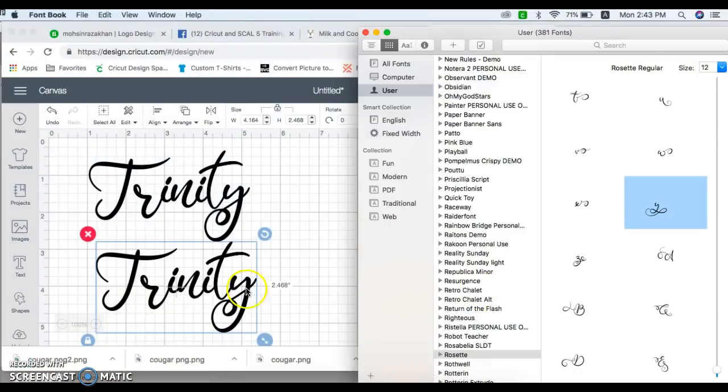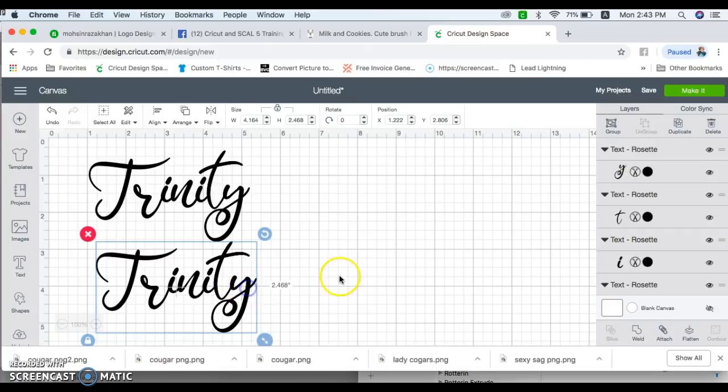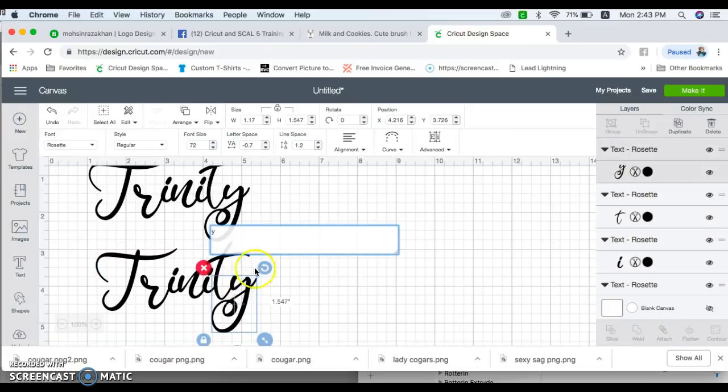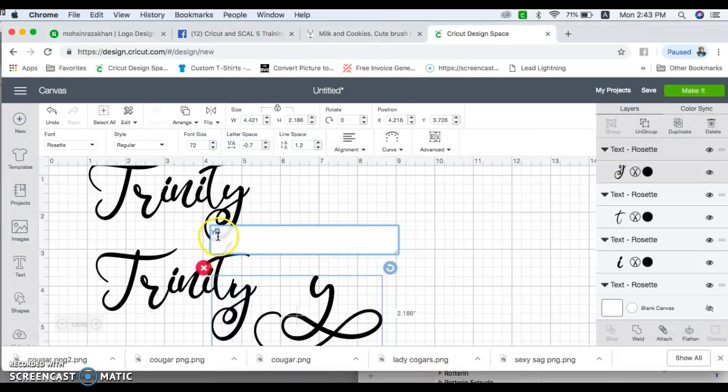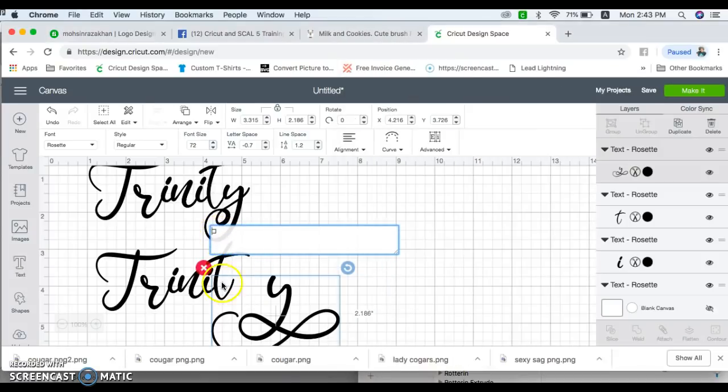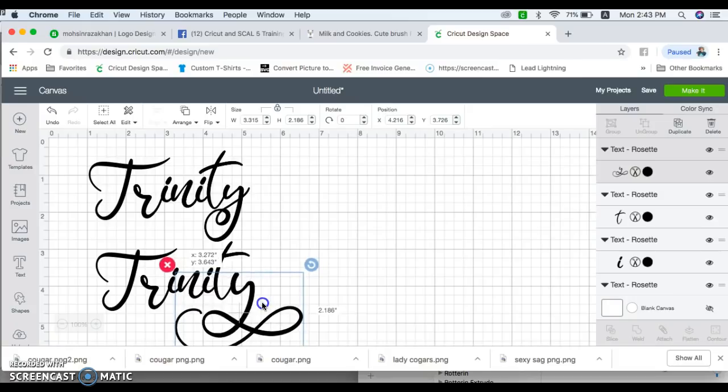So that's how you find out if you do have it on your Mac already without having to download it. Okay, so now I'm going to go to my duplicate. I want to change my Y. So I double click the Y so that the cursor is right here. Go to FontBook and drag. Okay, I'm going to erase my original Y, and there we have it.